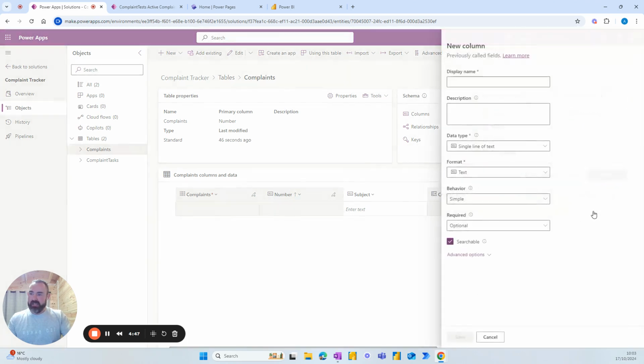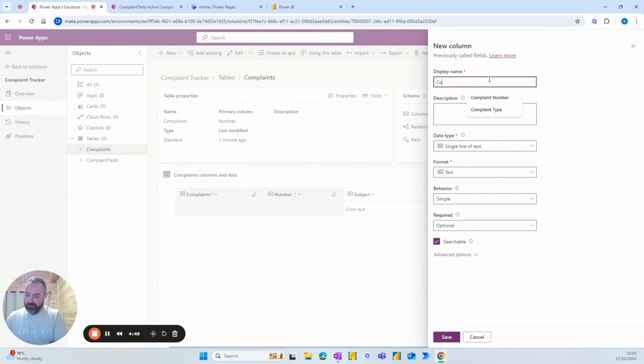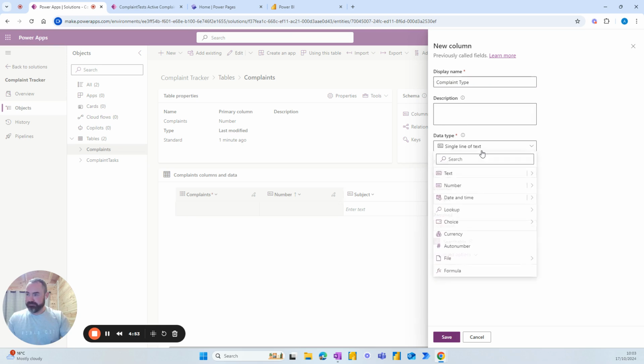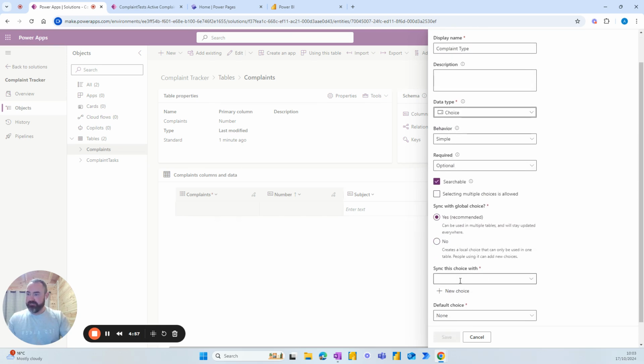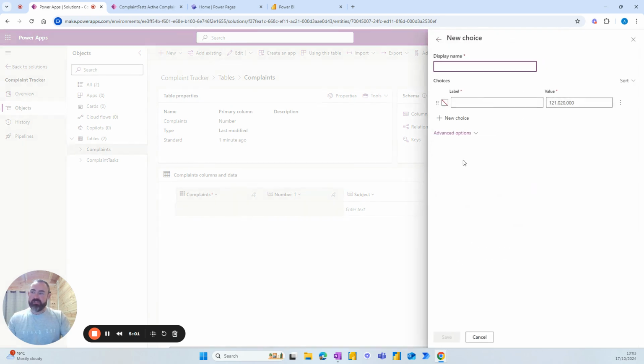And now we want to add a choice column for the type of complaint that's being logged. Select choice there. And you'll want to add a global choice so that you can use this across any tables that you create in the future. We'll call it complaint type, and we'll add a few things.